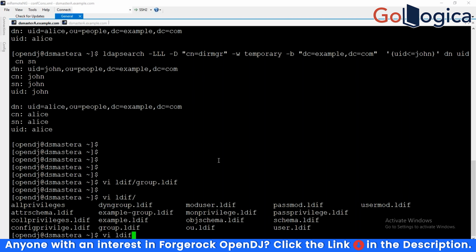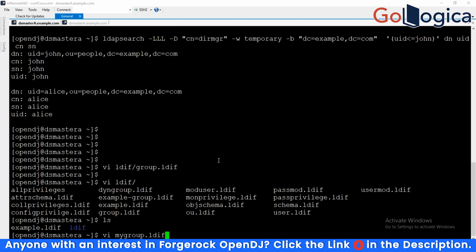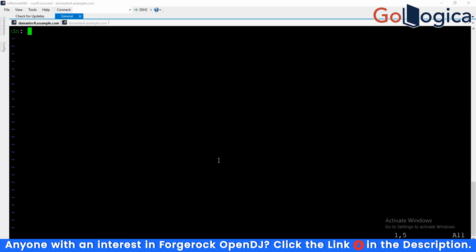Let's create my own group. So CN equal to sales is a group. There are majorly three types of groups. One is a static group, one is a dynamic group, and one is a nested group. So we will go through the static groups first.